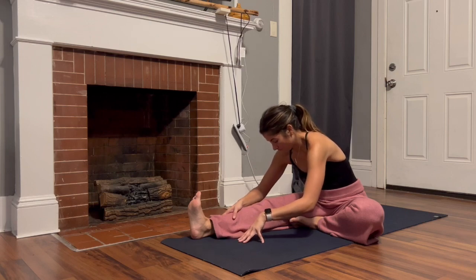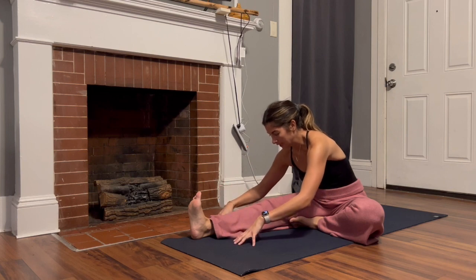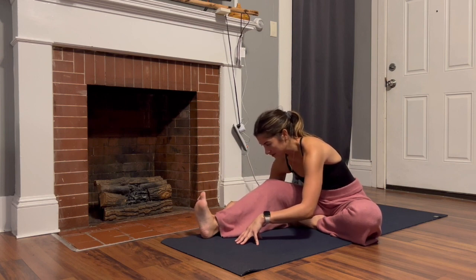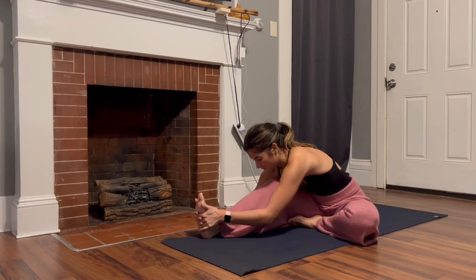So if finding that deeper fold isn't accessible for you today, you can always bend the knee to bring it closer towards your chest. That'll make grabbing hold of the sole of the foot a little bit more accessible.